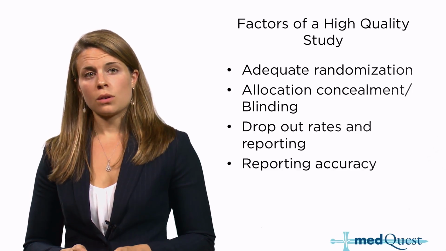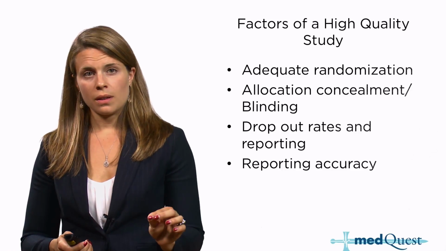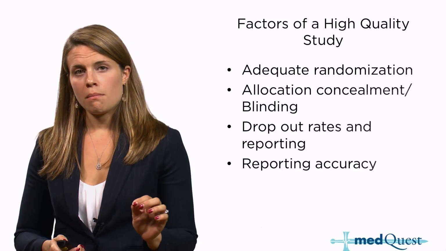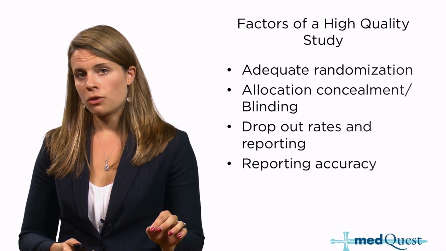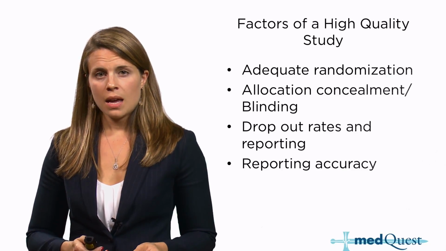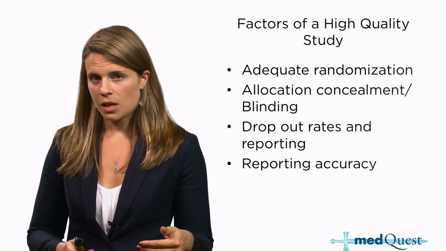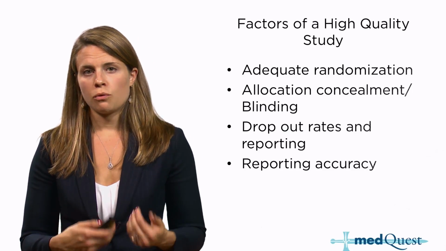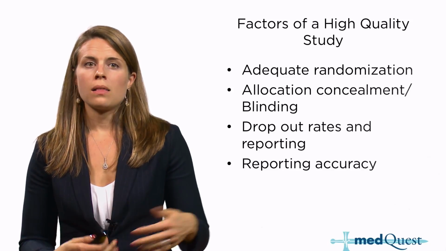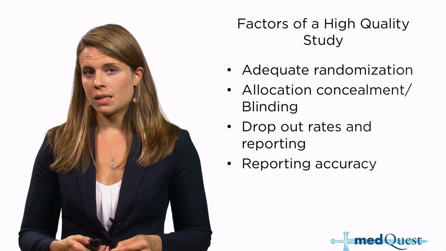Reporting accuracy is also really important. So here you want to look at how accurately study investigators are measuring what it is they're seeking to measure. So for example, if you wanted to know about patient weight loss, it makes a lot more sense to go ahead and measure patients' weight over time rather than have a subjective report of a patient saying, well, I lost this much weight or I weigh this much, because patients are much more likely to lie about their weight.